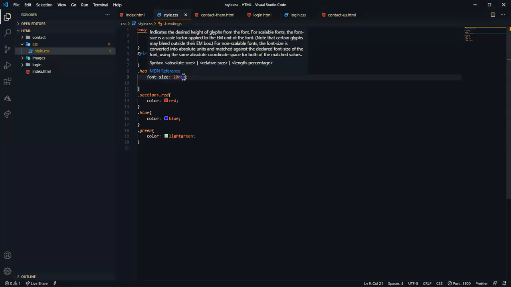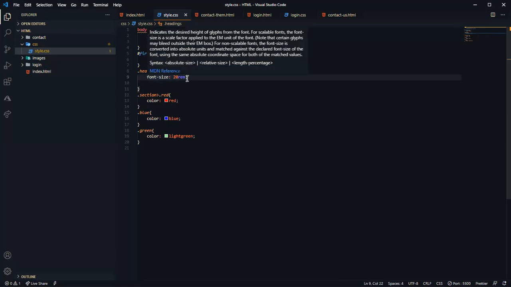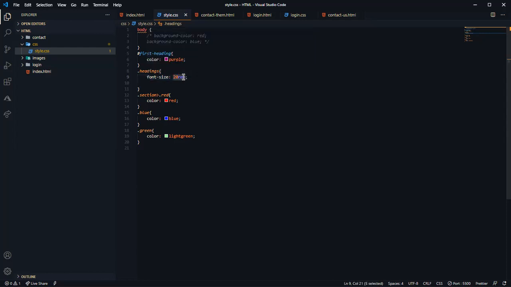Okay, so like I said, this is rem. Rems are different from ems, they're different from pixels, inches, feet, everything, they're just different. They have other absolute and relative units. All your units are divided into two: either absolute or relative. Either they are relative to another element, or we are using a hard-coded unit, an absolute unit. So the basic one of them is the pixel.